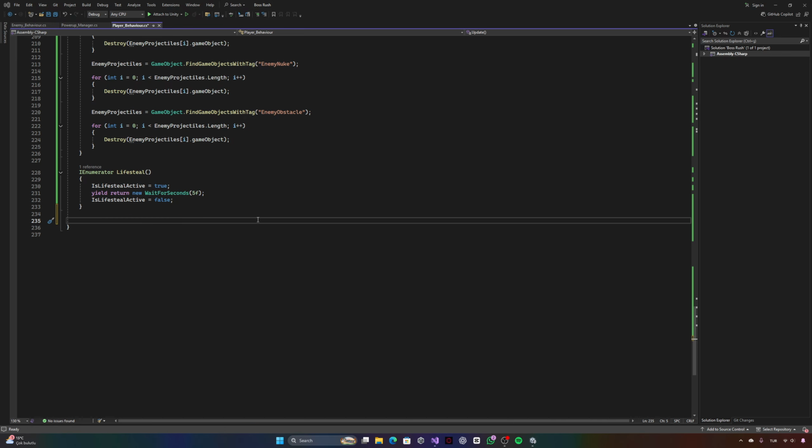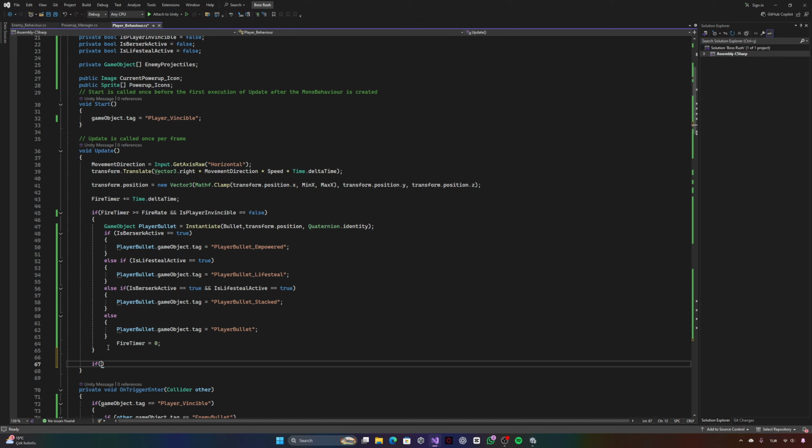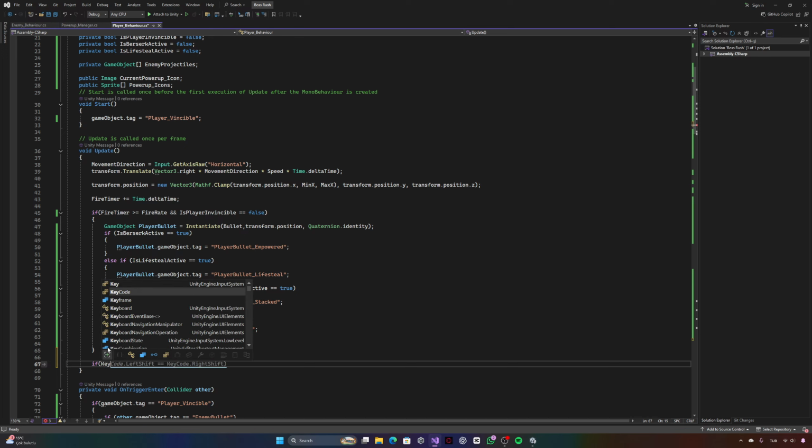We should do it in the update function. So we have all these. Then at the end, we'll write if, what was the function? I need to look this up.